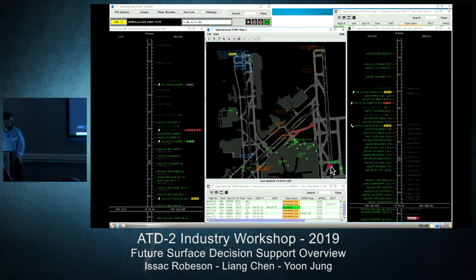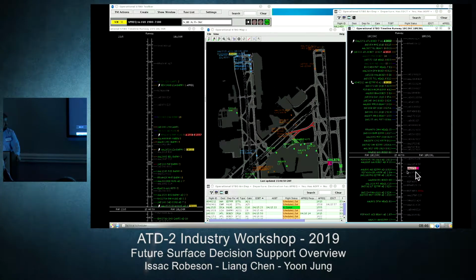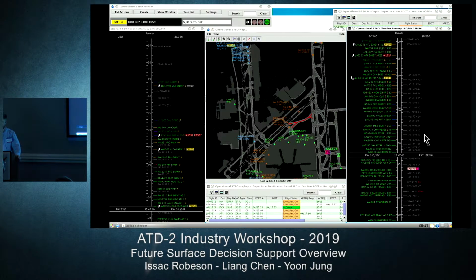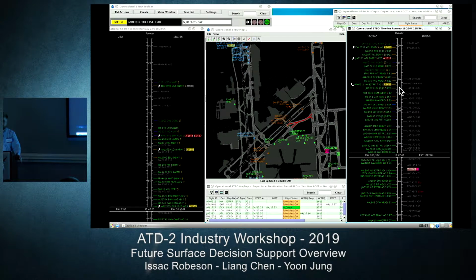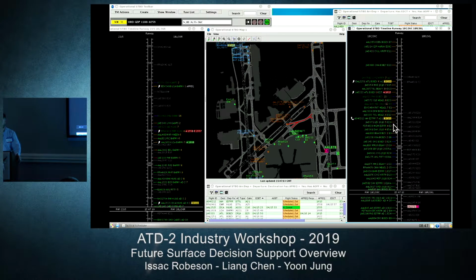Leong there is showing a gate conflict. So that's another piece of electronic data exchange that we have. So we show that on the timelines, on the maps, which flights we're predicting a gate conflict for. We also now send that over to the electronic flight strips. So at Charlotte, they have basically an arrival list in their electronic flight strip tool, and we flag which flights have a gate conflict. And so we're working through with the controllers there on procedures for how to coordinate with the ramp so that they can see, okay, that flight has a gate conflict. What does the ramp want me to do with that?